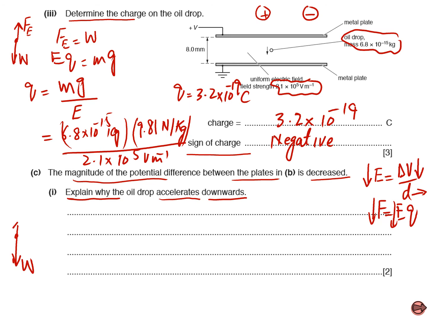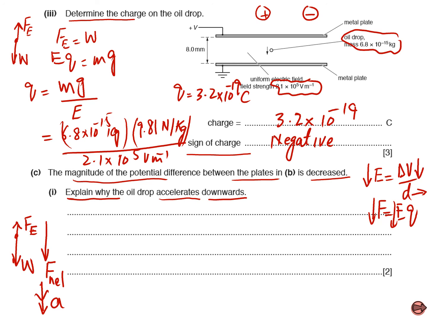So it means there is a resultant force now. We need to find the direction of the resultant force, and that has to be down. So this is F net, or the resultant force, and its direction is down. If the resultant force is acting down, we can also say by Newton's second law that the acceleration also has to be down. So we can write acceleration is down.